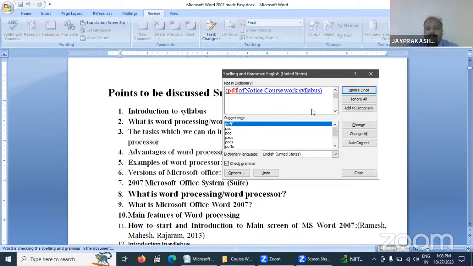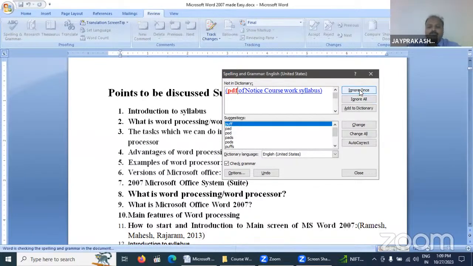Then the next thing is PDF. The computer is thinking that this is a wrong entry, and it has suggested a number of options: pad, pod, pads, pods, puffs, etc. I don't want to replace or change it, so I just ignore.